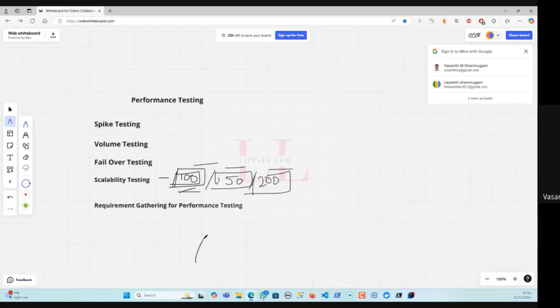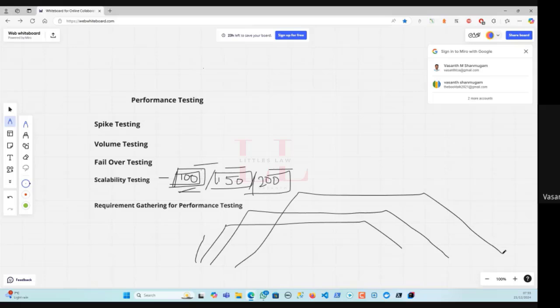So if you're running with 100 users, yes, you do a ramp up to 100 users, a steady state, and then a ramp down. And then if it comes to 150, yes, you ramp up to 150, do the testing, and then ramp down. Then the same comes with 200. You do the test with all these user loads, and then you have to check the standard deviation, like how much deviation it has. If you are running your test with 100 users for a transaction, you have to check the response times, and the same with 150. So you should not see a huge deviation.